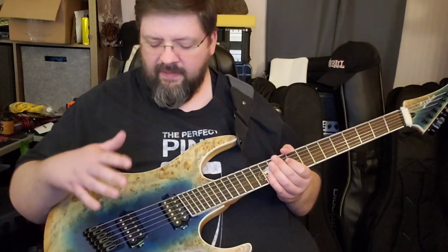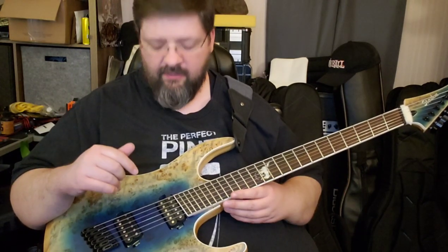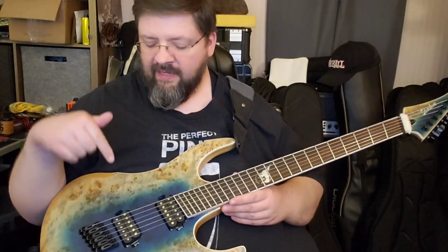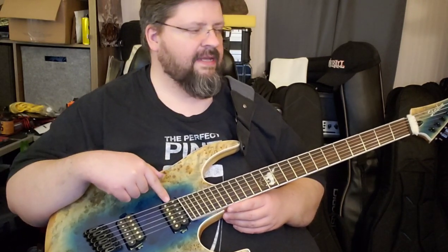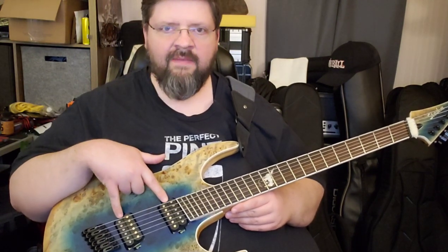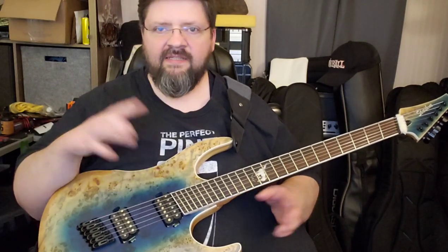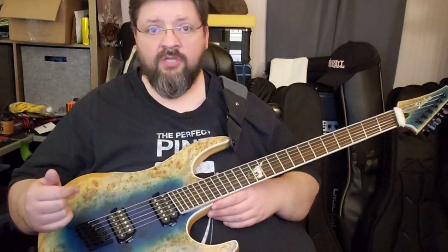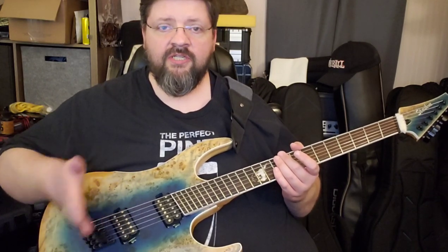Things I did. I swapped out the pickups. I took those atrocious, whatever they were, threw them away. I have a DiMarzio Tone Zone in the bridge and a DiMarzio Air Norton in the neck. These pickups came out of an Ibanez guitar that I put Fishman pickups in, so I had these lying around, which was pretty cool. I didn't touch the bridge except for raising the action and adjusting the intonation.